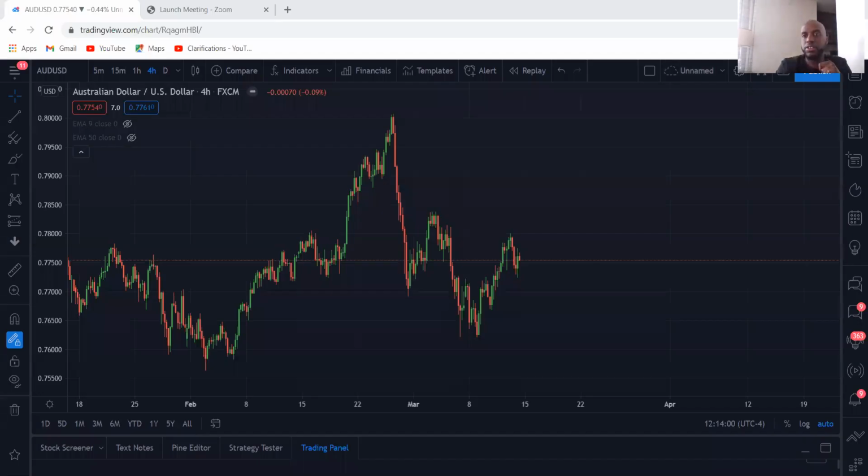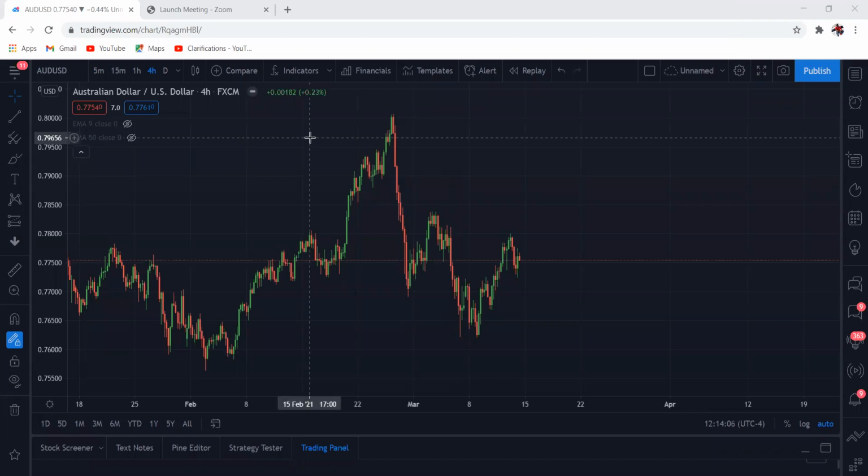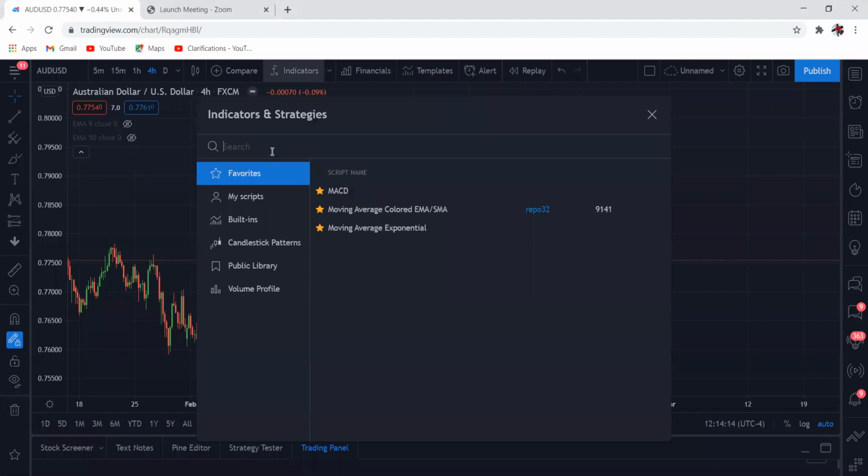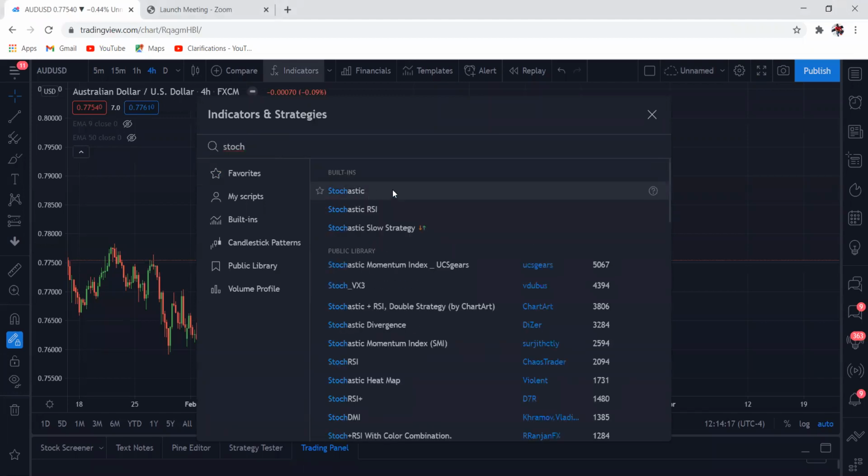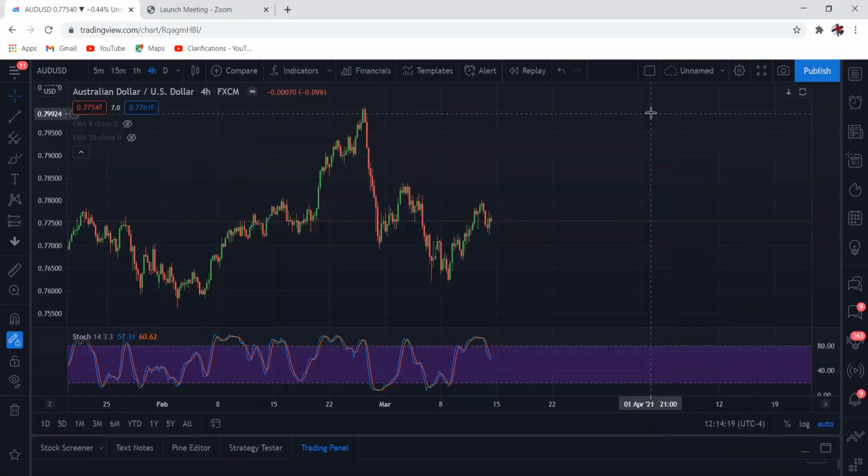So let's get into it. A few people asked me to do a video on this indicator, the stochastic indicator, one of the most popular indicators in the world. Let's go to indicator, let's go to stochastic. To be honest with you, I'm not too big of a fan of it. I don't use it often, but again, like any tool, with proper information and proper education, you can use it effectively in your trading strategy to help you become a better, more effective trader. So let's talk about it.